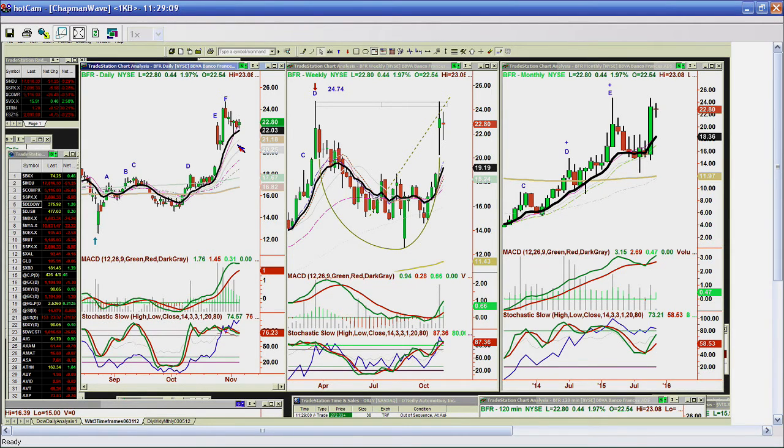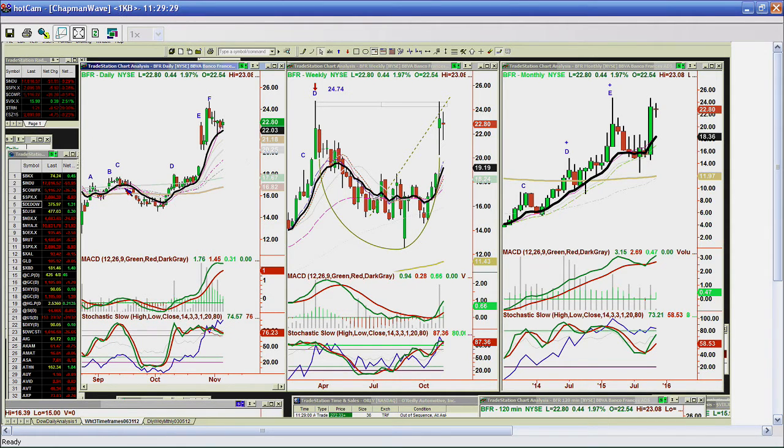It hasn't broken that 21.48 level. You could even give it the gap up low of 21. I wouldn't want you in the stock at that point. I would still get out of this little tiny position with a 1.25 point stop. But I treat the gap as really important, because if it refuses to completely fill the gap over the next 2 weeks or so, this is a stock that's saying, I'm one of the better stocks.